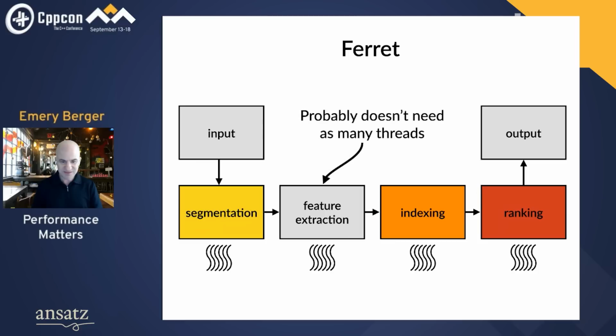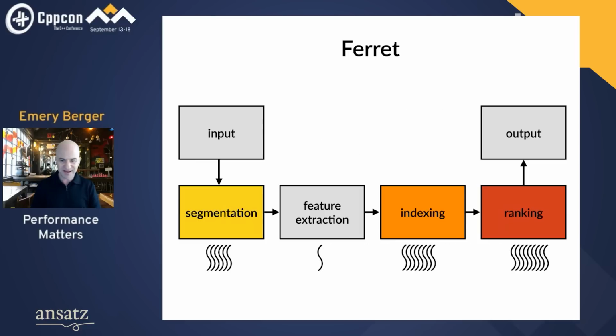So what we did is we just took away some of its threads and gave them to the ones where we expected there to be more bang for the buck, as predicted by Coz. And the result was a 21% speedup. So great. We're all happy with a 21% speedup. Because it's random, we have high confidence that's going to be a robust result. So it's not just here today.